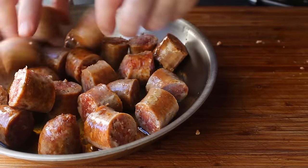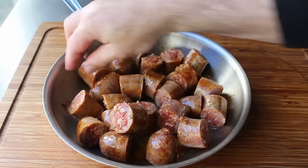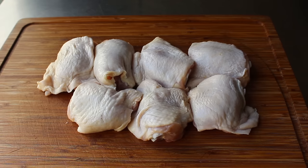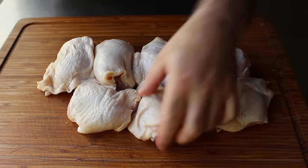Oh, and by the way, if you do this ahead and those fats kind of harden up in the pan, you can always pop that pan on the heat for a few seconds to remelt those, because we do want those in liquid form. Once that's done, we'll set that aside and move on to our bone-in, skin-on chicken thighs. And yes, you can use boneless, skinless if you don't want it to be as good — but this is what I'm recommending.